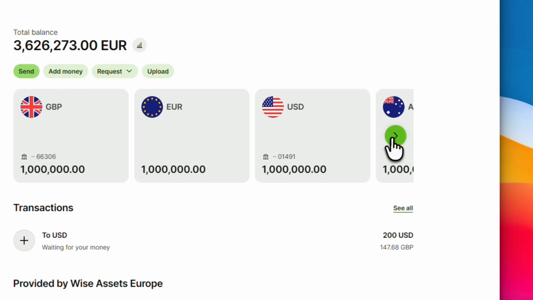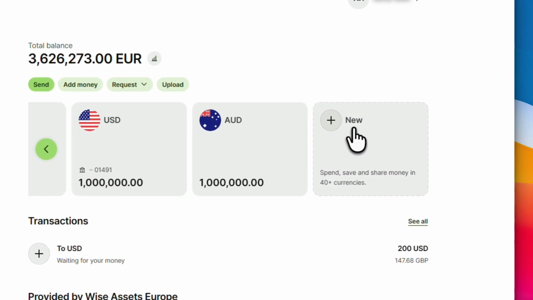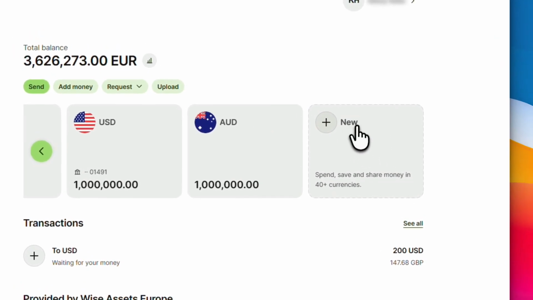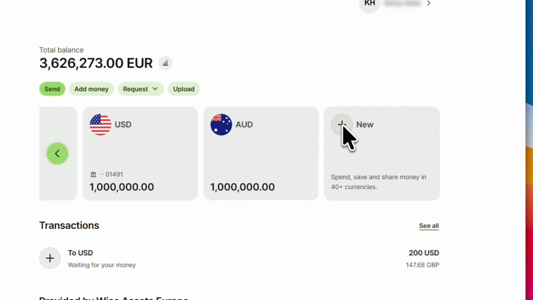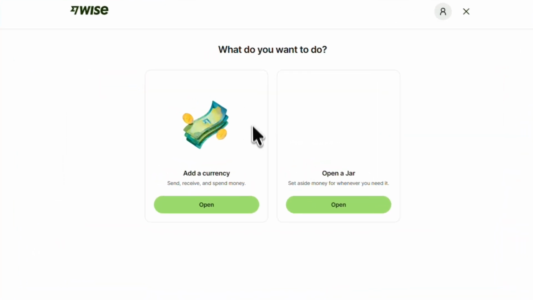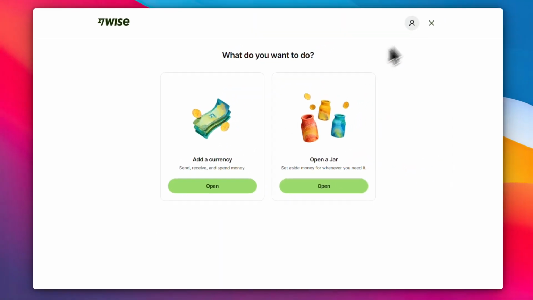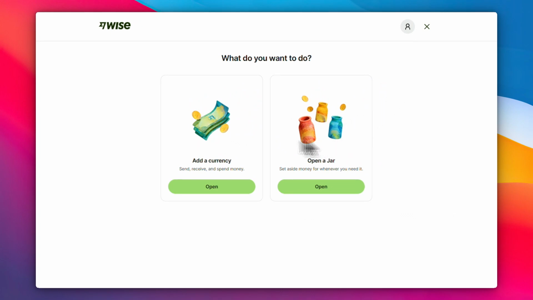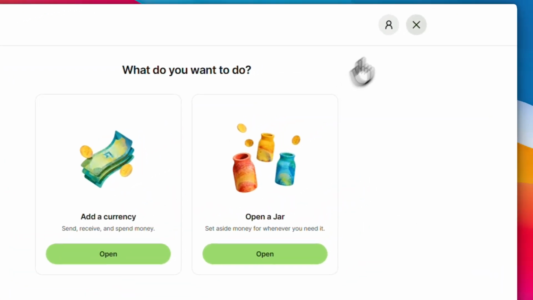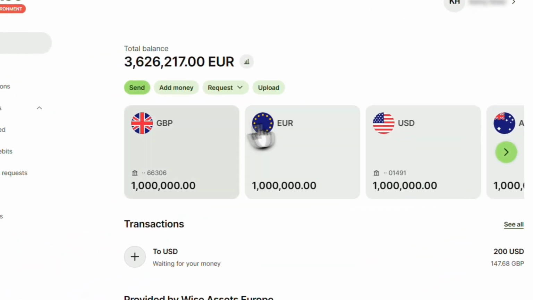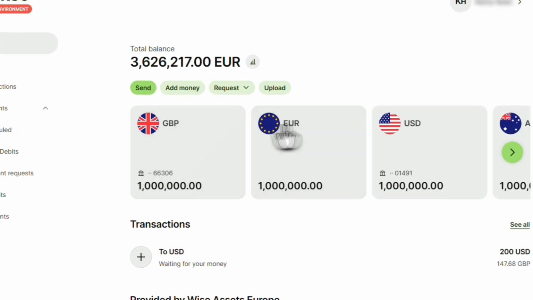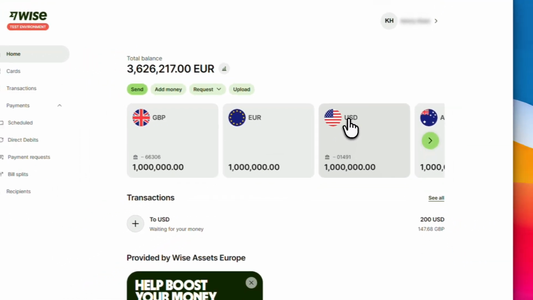If you want to add a balance in a currency you don't have yet, tap New. This is how you create a new currency balance first, so you can convert into it. If you already have the target currency listed among your balances, you can simply select that existing currency instead. Either way, you're telling Wise which currency you'd like to end up with after the conversion. Next, choose the currency you want to add and tap Add.